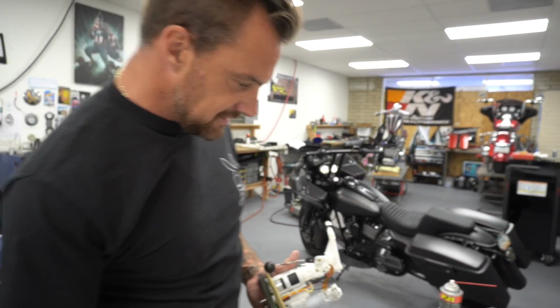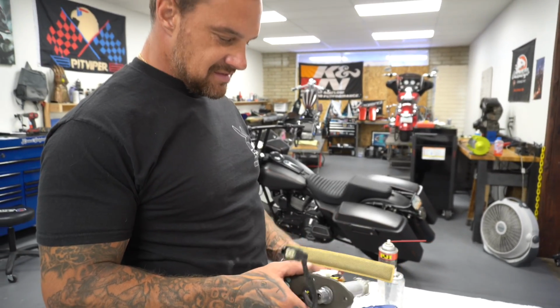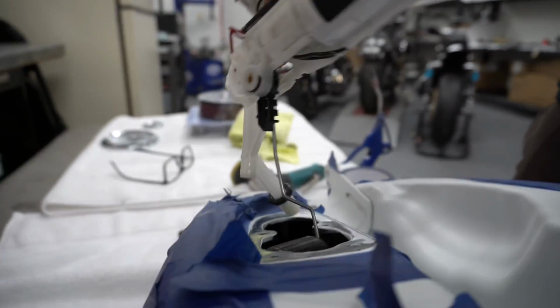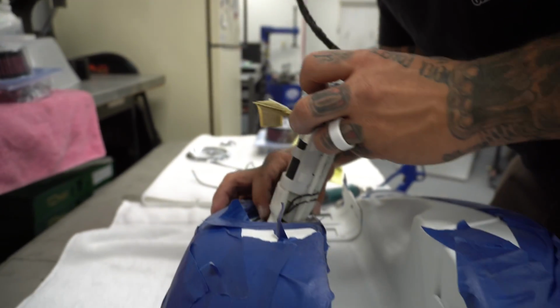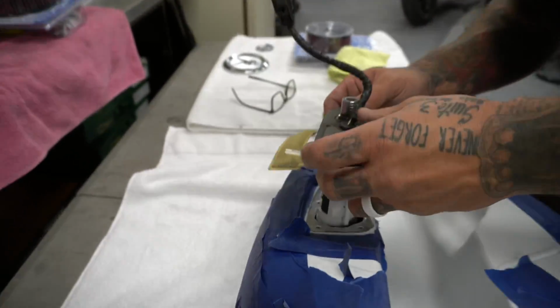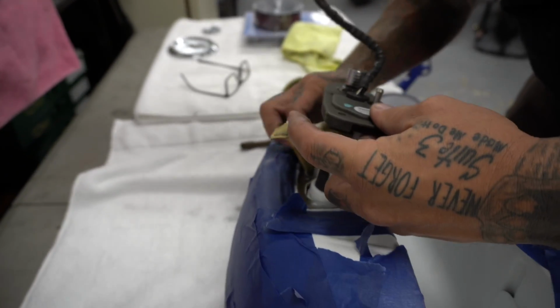Took her down to the metal. Now I gotta try and get this son of a bitch back in here. This thing sucks. All right, here we go, bud. Easy money, brother. Come on. Right, it. Oh, man. I gotta get this son of a bitch in there somehow.